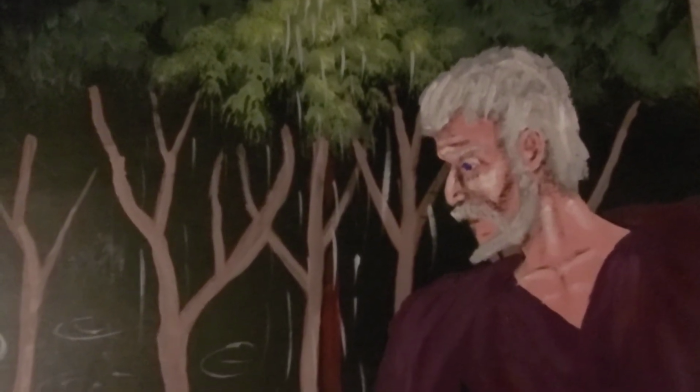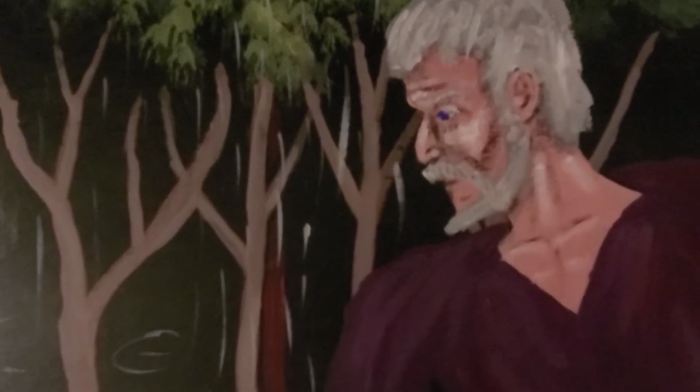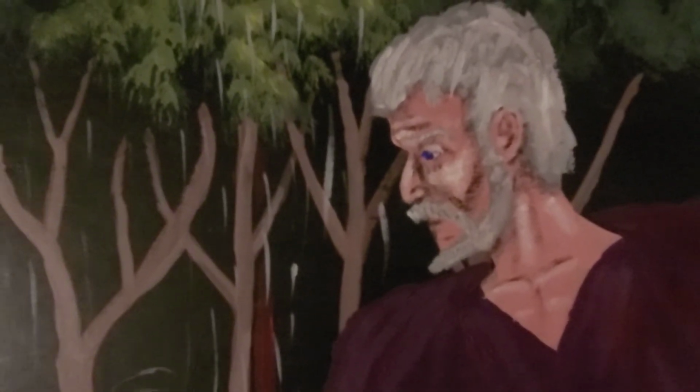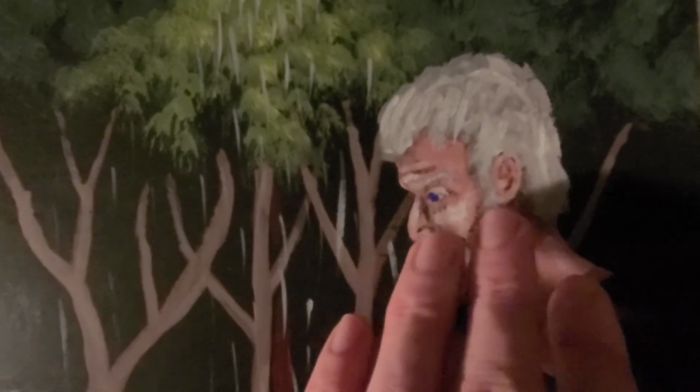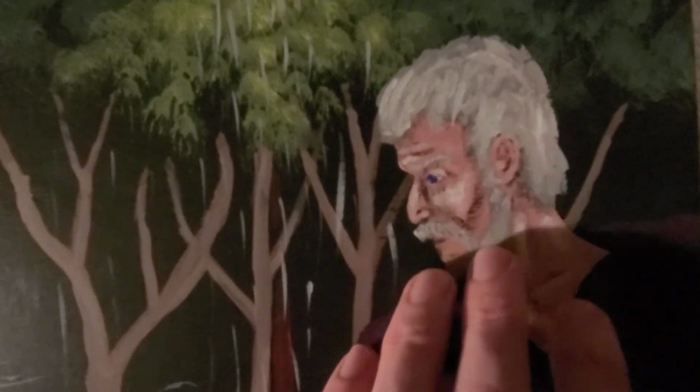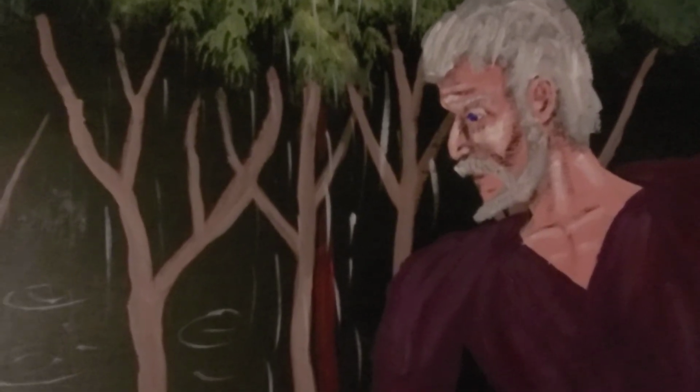This man here, he's obviously older and he's traveled on the road of life longer than people younger than him, and hopefully he's learned lessons, and looks like he's weary, looks like he's tired. He's a symbol, he is symbolic of being weary and being tired, and also having learned different lessons in life, and maybe he's been through a lot. I wanted to give him that look as well, that he's been through a lot.